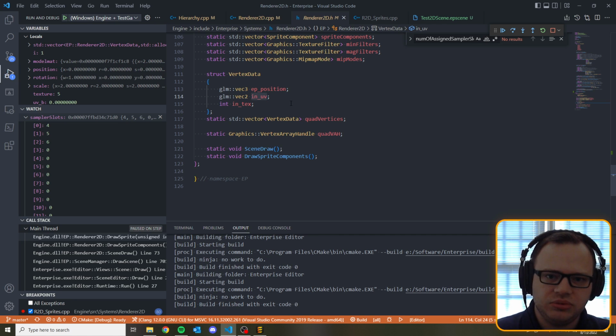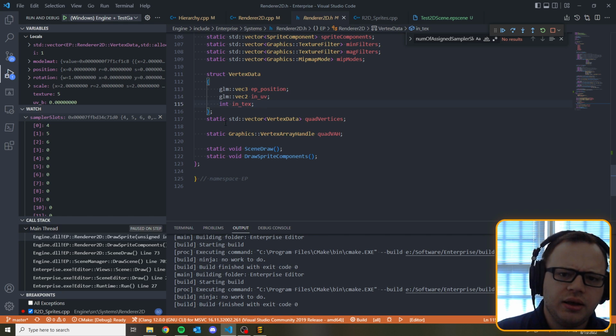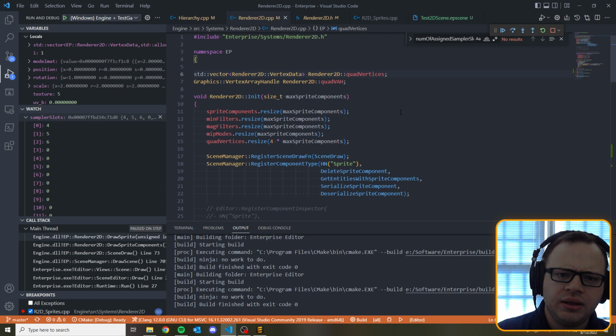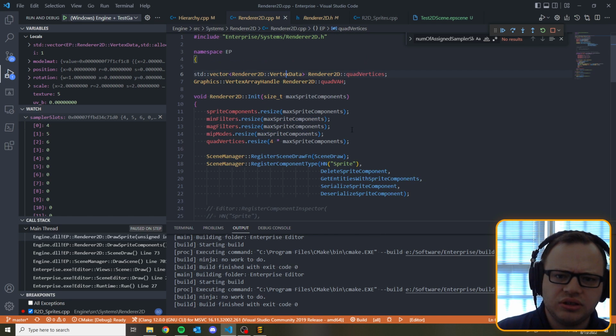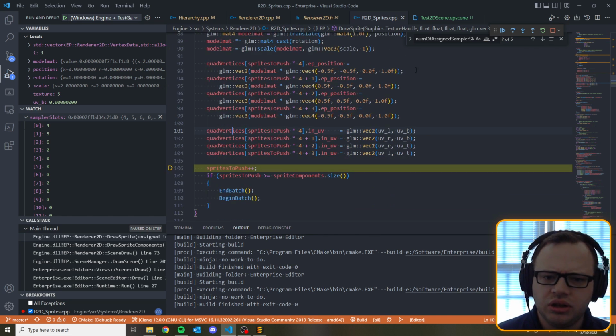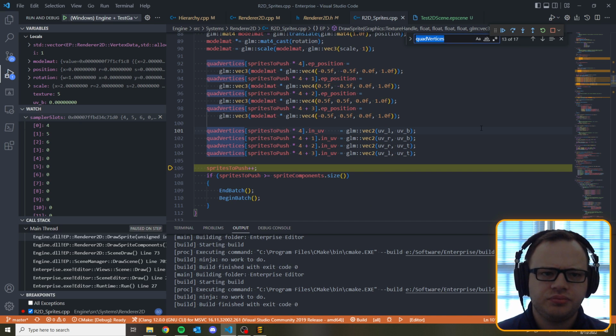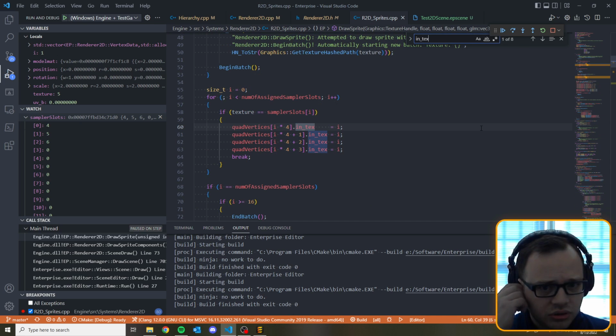So we can do sprite sheets this way by moving the UV coordinates around. And then we have the texture ID, and this is how we actually look up which sampler to use from this slot mechanism. I think that last element in texture is not being updated here. in_tex.